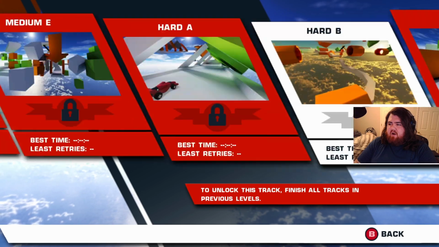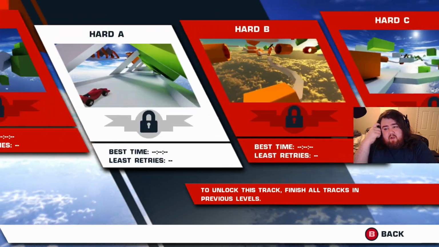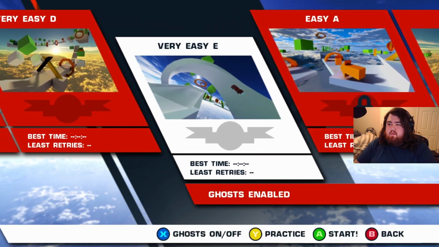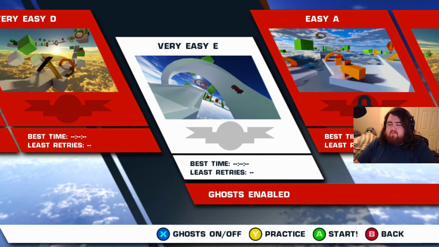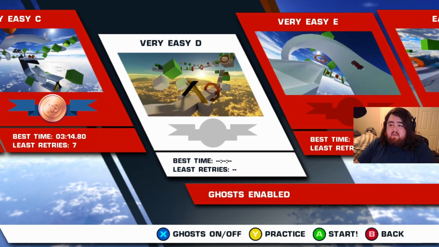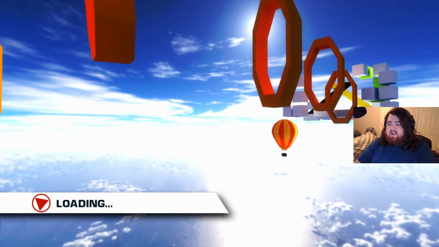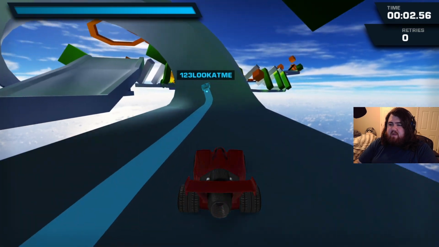I kind of want to see what some of the harder levels are. Oh, do we have to unlock them as we go? Oh. Okay. Well, we can do easy track. Very easy. These are very easy. Let's do this one, because it looks like this one might have a loop, and I kind of dig that. Look at this. 1, 2, 3, look at me. Okay.